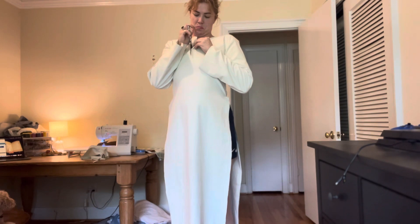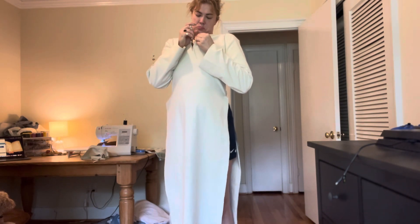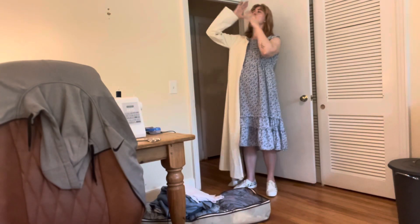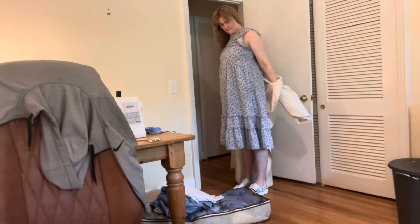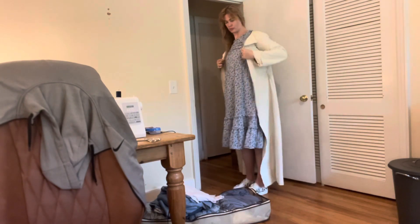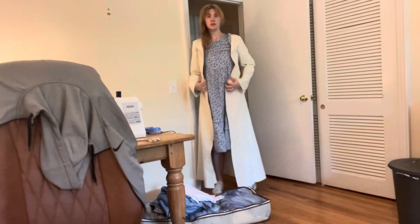Despite cutting myself out of the dress, the tension of the sleeves from literally just raising my arms overhead was too much for this fabric to handle — it would literally just rip apart at all of the seams. When I was trying it on, kind of looking like a lab coat for the first time, was actually when I ripped holes in the armpits where the sleeves were sewn in.